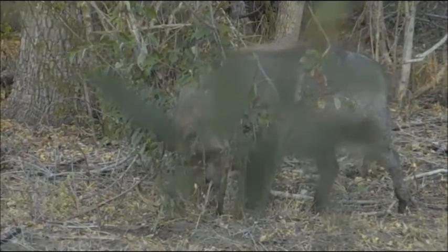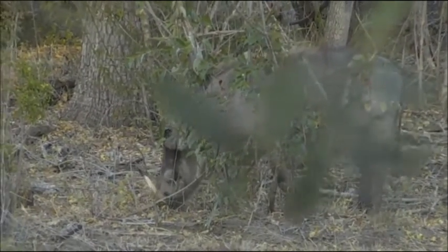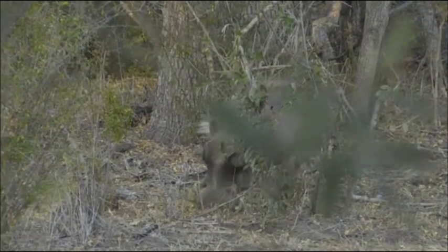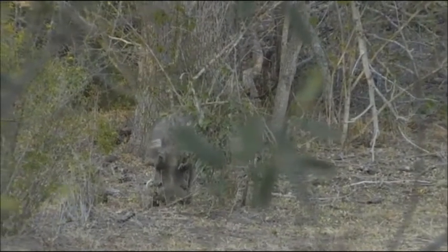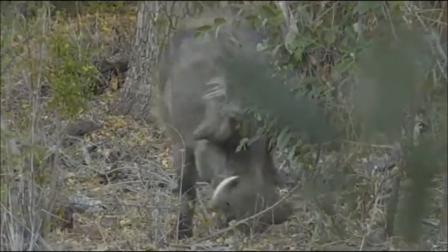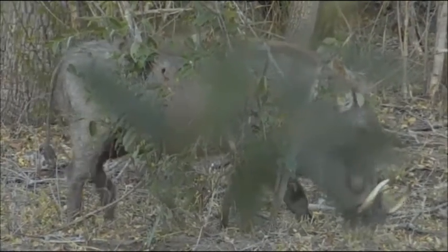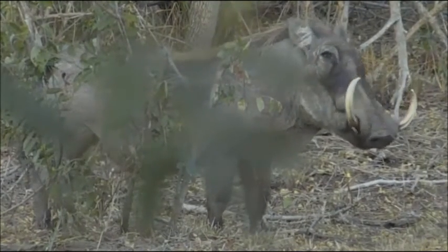Not defenseless by any means. Even a leopard of Tingana's stature and size would probably weigh just a little bit more than this warthog himself, and probably wouldn't want to risk injury by attacking him. Interesting amount of moisture around his eyes as well. I don't know if that's moisture or if it's just sort of bald skin around that patch. Here we go, giving you a brief view of his lower tusks. It's all right, boy. He is a most impressive specimen.